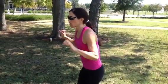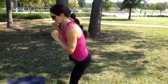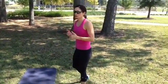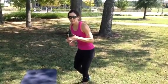But arms here, or do this if you want the balance. Just lift that leg a little bit. Whatever you can do. You're gonna work that outer thigh a little bit. A lot of balance on that. The lunge jumps are gonna get your heart rate up. So it comes down to balance, you're gonna really feel that heart rate then. You're gonna slow down a minute. Then they're gonna jack that heart rate back up again, okay?